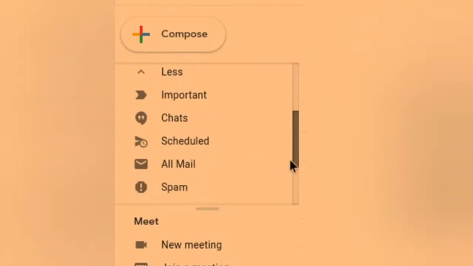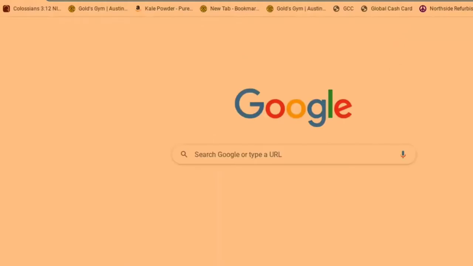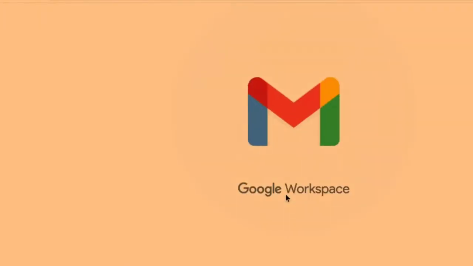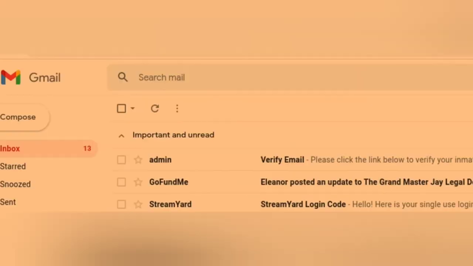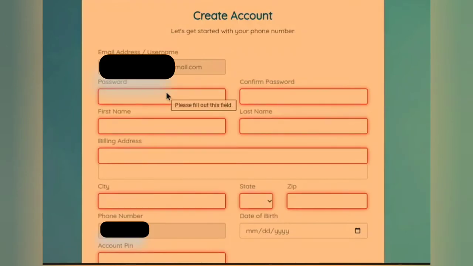So I checked my email. I did not have an email yet. I checked my spam folder as well. Make sure you check your spam folder just in case, but it was not in my spam folder on this particular try. So I continued to do it over and over again. And finally, there it is, admin verification email popped up. So you're going to want to click that. Give it about 5 minutes or so, because it does take a while for this verification to go through. Also, make sure you check your spam folder. You're going to click verify email here.